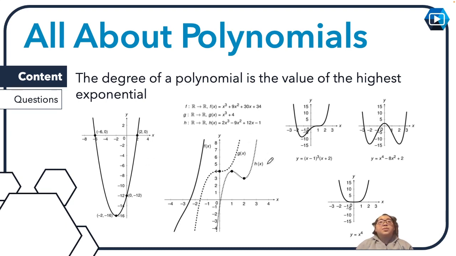Alright, so let's talk a little bit about these couple of functions now. So we can see these are all different cubics, right? So we have f, g, h, and you can see that they all have slightly different shapes. So there are three types of cubics. Really, the f of x cubic, you don't see around that much, and that's essentially because it looks like it has a non-stationary point of inflection. So it's kind of doing a little bit of a wiggle, but not really much, and that's why it looks a little bit strange, right?